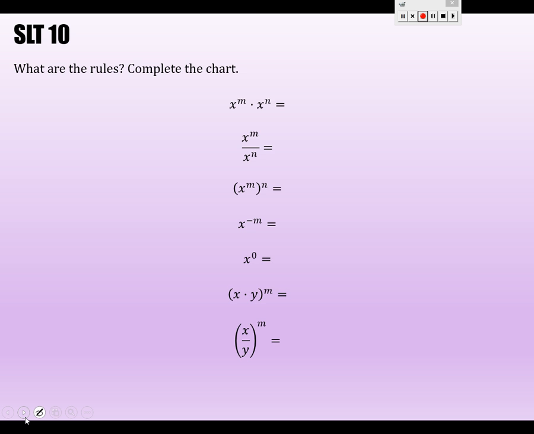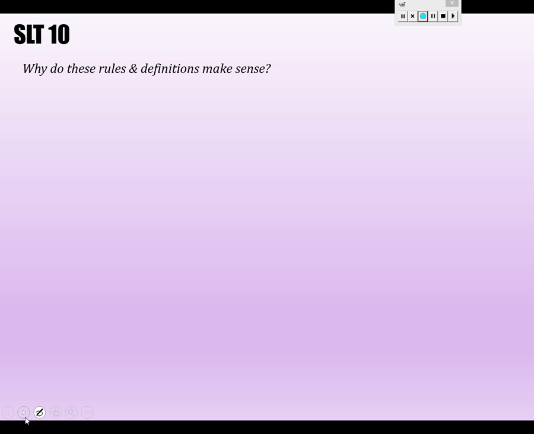X to the n times x to the n. I want to make sure we understand the rule. Okay, fine. Yeah, you can maybe just say it. But I also want to make sure you remember where these come from, because you should be able to rederive all of these rules by yourself on your own, right? In math, we're never about memorizing things, right? We're always about proving, explaining, and sense-making.